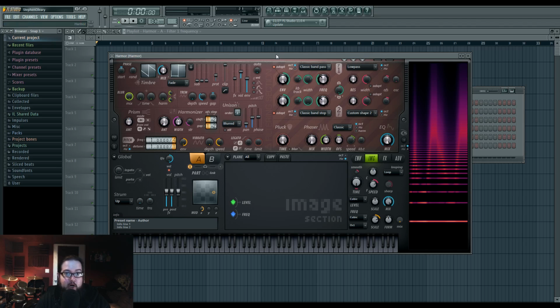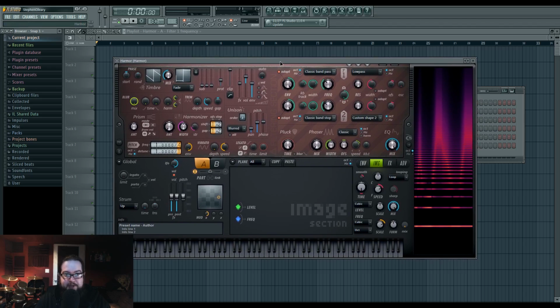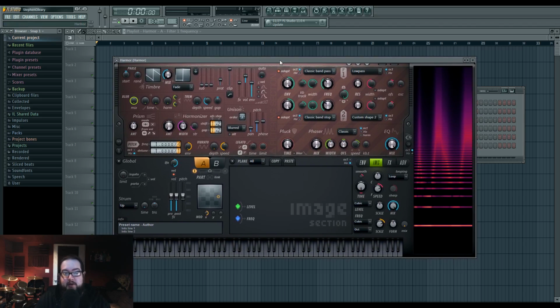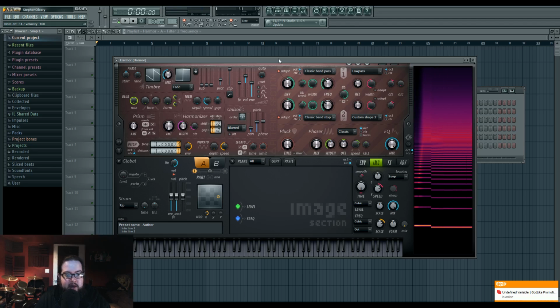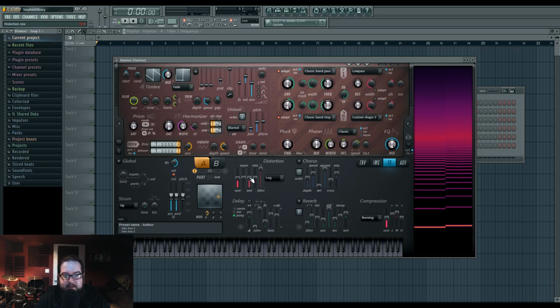If you didn't want to use Harmor, what you would do to accomplish this is basically to reinforce the sound with a sine wave on some other plugin, and then put them all together to make the final sound. But I use Harmor to achieve that without having to really mess with it. So yeah, distortion is on. It's log, and it's compression just to taste. Not a whole lot else.